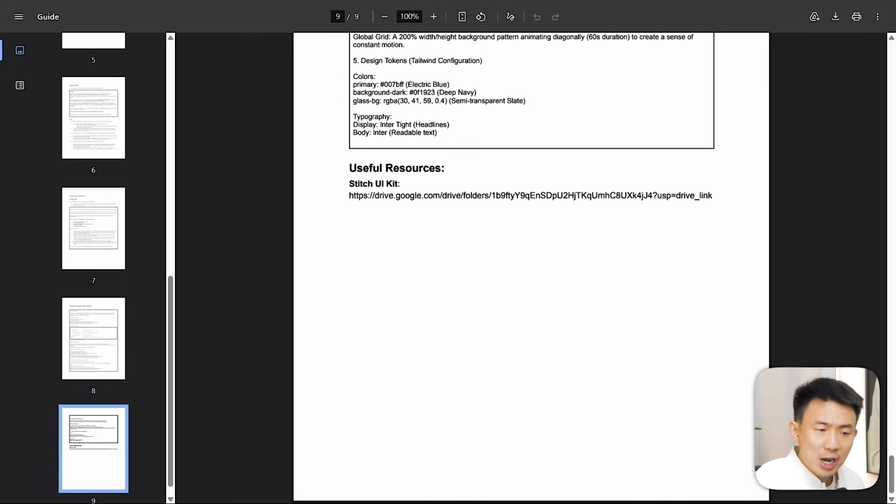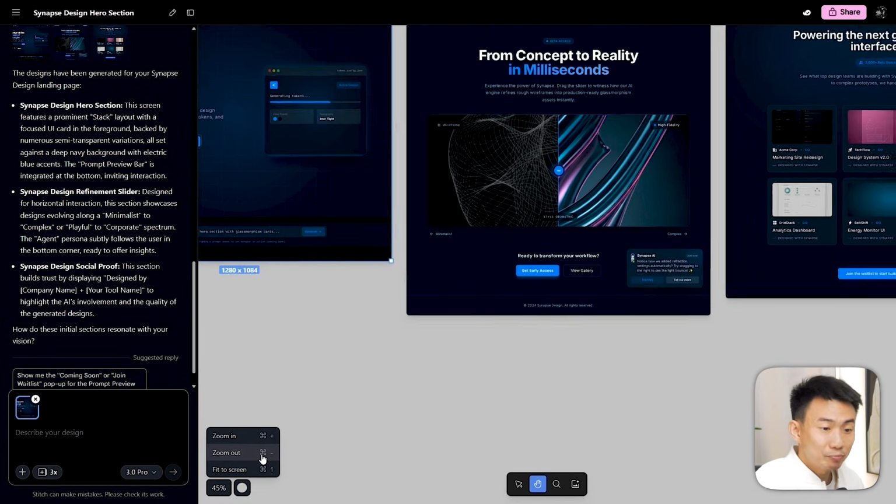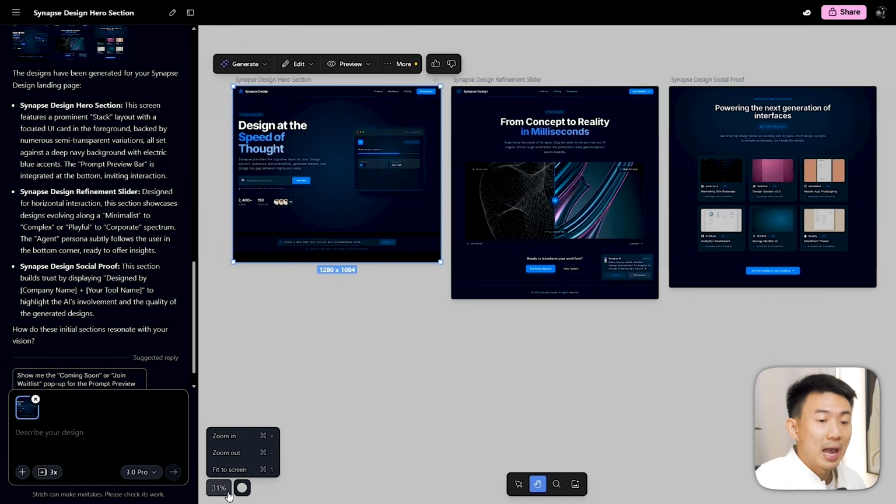In the resource section of the guide, you can also check out the UI kit we designed and used. If you're just replicating what we do here for now, you can download and use it as well. If you do it just like that, you follow the guide and tips, then by now you have probably taken your landing page from an outline to a real UI design and turned your ideas into something you can see, tweak, and build on.